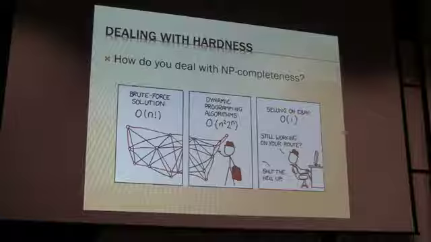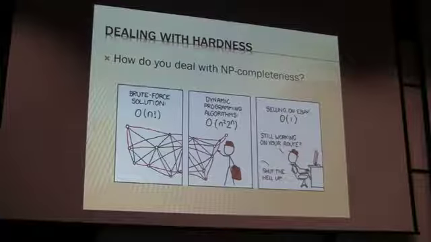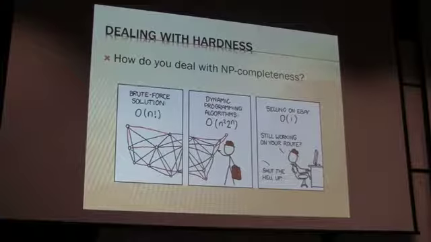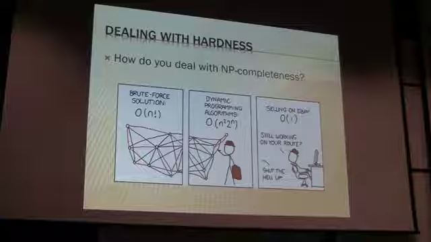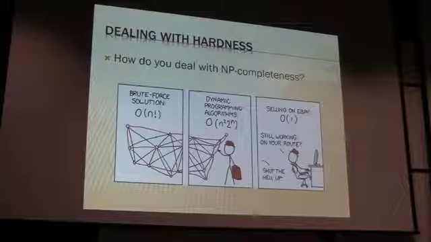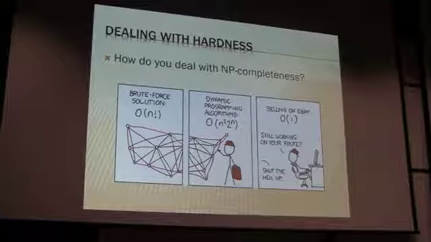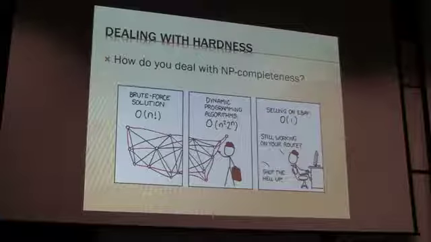So the next thing that comes up is how do you deal with NP problems? In the real world, this beautiful world I talked about, P equals NP. But the reality is, no, it's not going to be the case that P equals NP. Or if it is, as long as we don't have arguments for NP complete problems, we're essentially in this world where P doesn't equal NP. But we still have these problems.